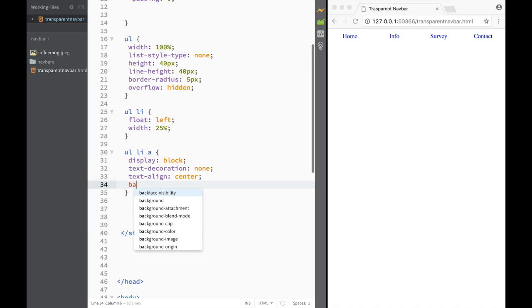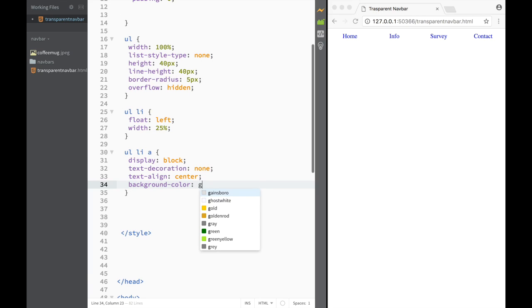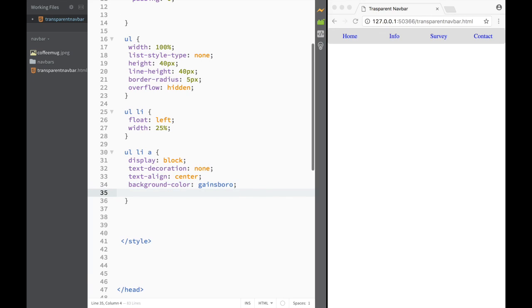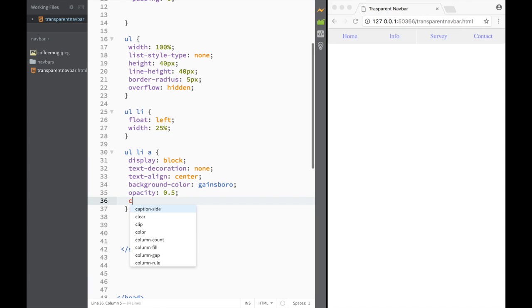And then I'm going to say that the background color is going to be something like greenish, right? So now I can see how I got the color. And then I'm right away going to set the opacity to like 0.5. You can see how they're much more transparent. And the last thing I'm going to add is to change the color, and I'm just going to say that this is going to be chocolate. So now I'm done with my unordered list.